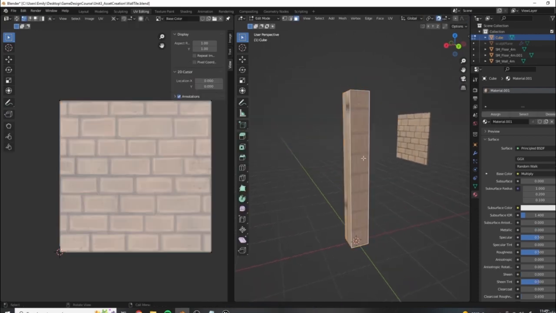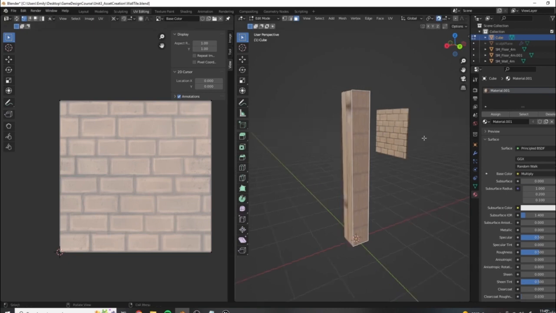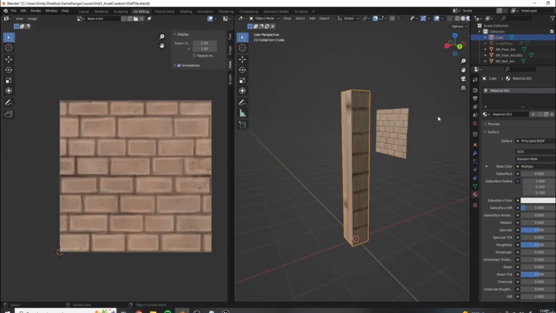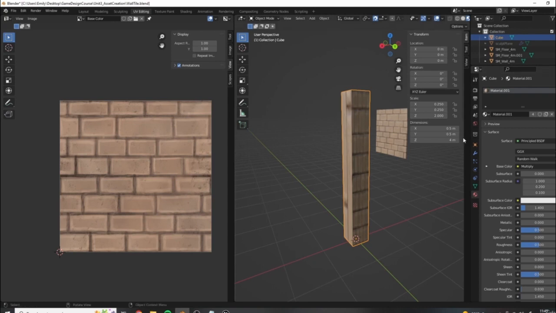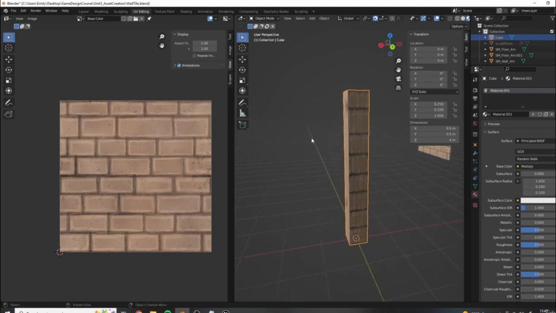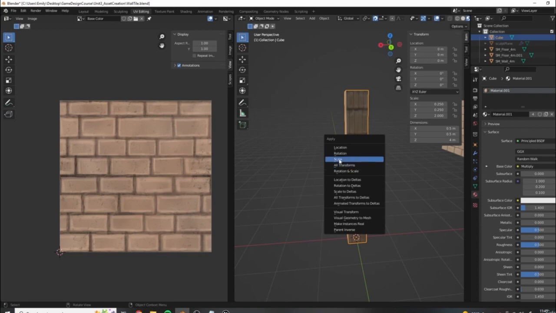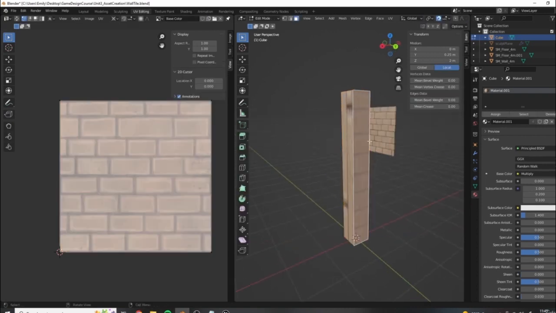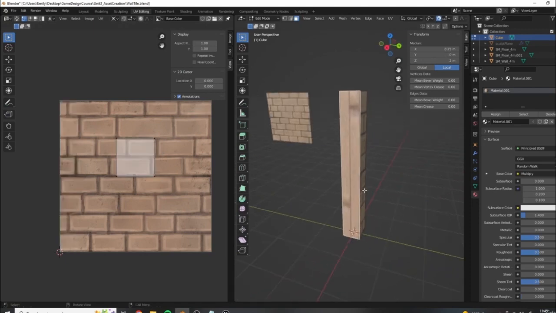If you ever see something like this happen where you select a face here and you unwrap it and the proportions of the face are incorrect, it's because we have not applied our scale. So if I press N to bring up the side panel, you can see our scale here is at like 0.25. So we're just going to apply it the same way that we applied our other transform information. So I'm going to hit Control A, going to apply the scale. So now if I select this face and press U and unwrap, it should scale appropriately.